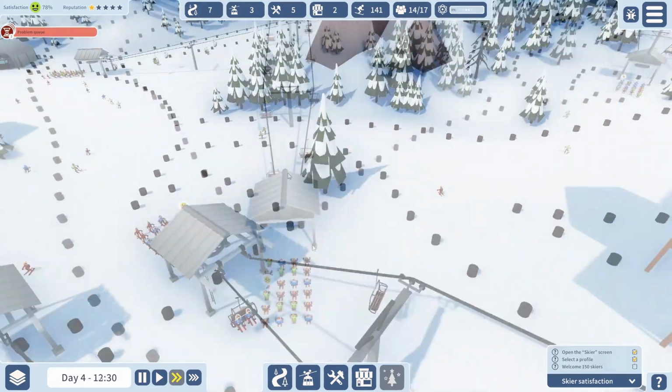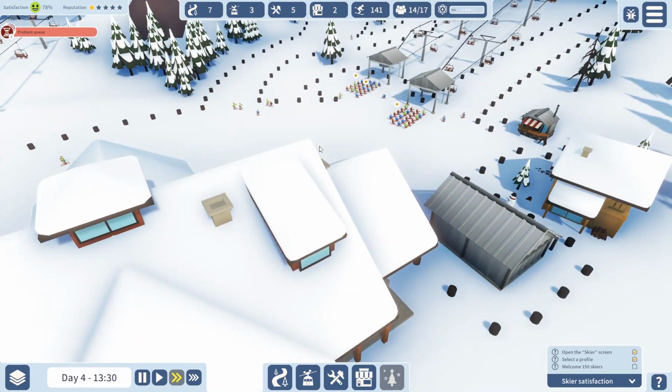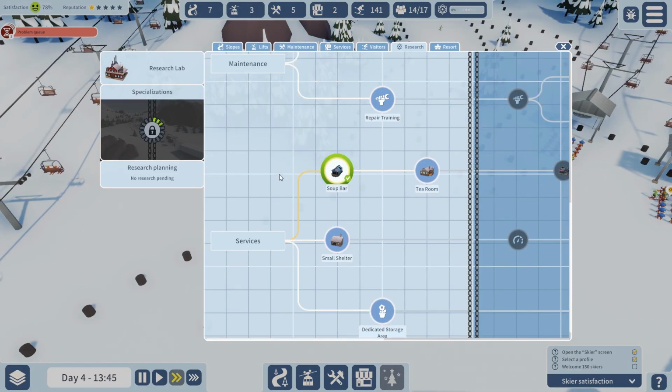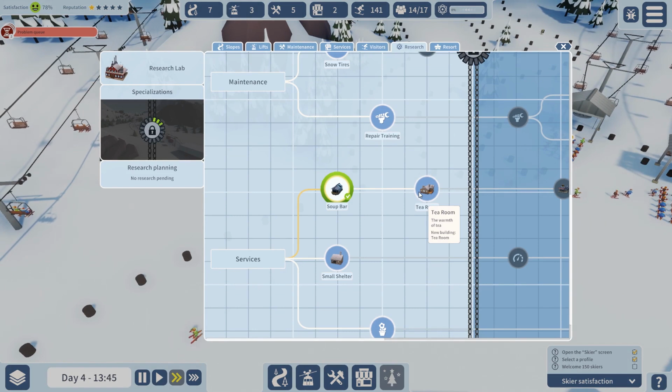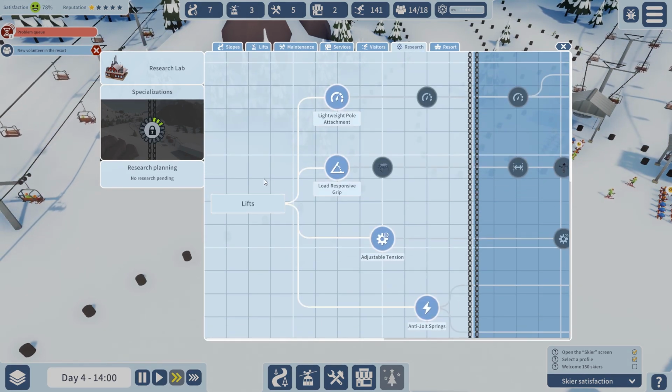This is awesome. Well, the lift is definitely working. That is already jammed out. I've got to get better capacity. Oh, speaking of which, we should probably be researching things that aren't soup bars. How about a tea room? Oh, where's Penge when you need him? No, focus on lifts. That's really what I need.